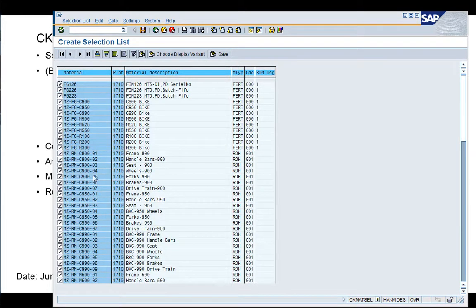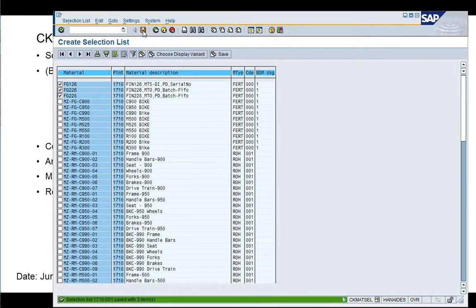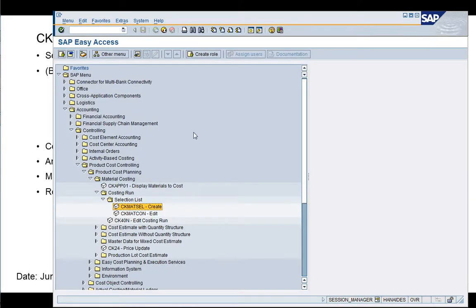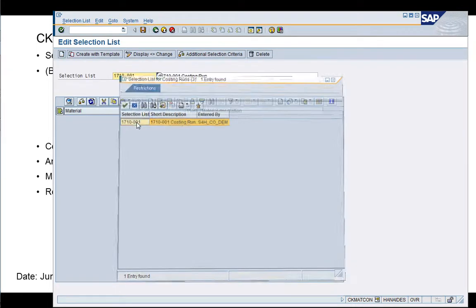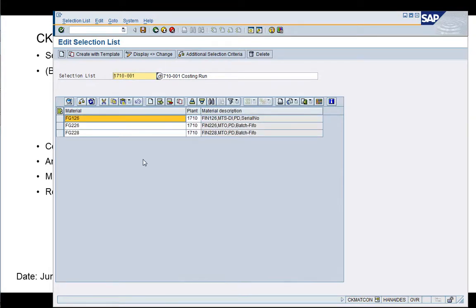So this is the item list I did last time. I just want to show how this works, because I don't want to select this many. Save. So this is what we just saved. Then we can use this selection list.